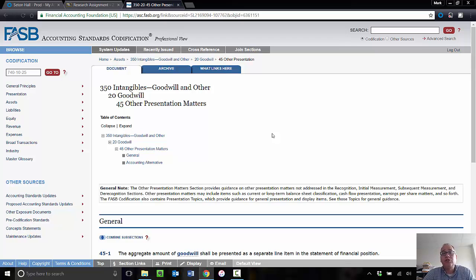And if it's a good website, it should tell you what ASC they're talking about. Then use that guidance to go back to the ASC. But in general, generally accepted accounting principles are set by the FASB. And so if you see guidance that's printed by one of the accounting firms, that's not necessarily a source of GAAP. That's just how the accounting firm says you should do it. A better source is the FASB.